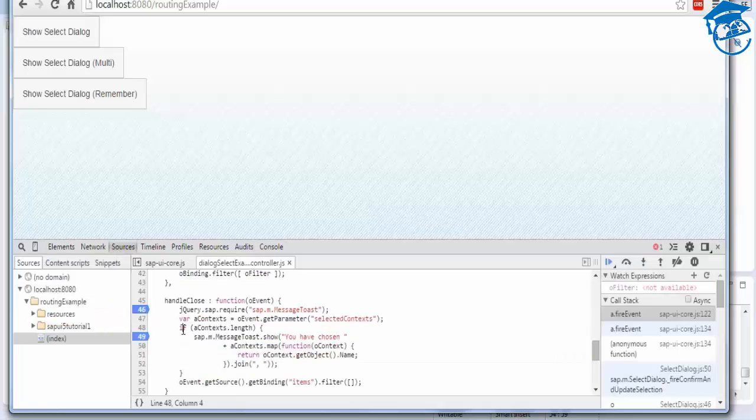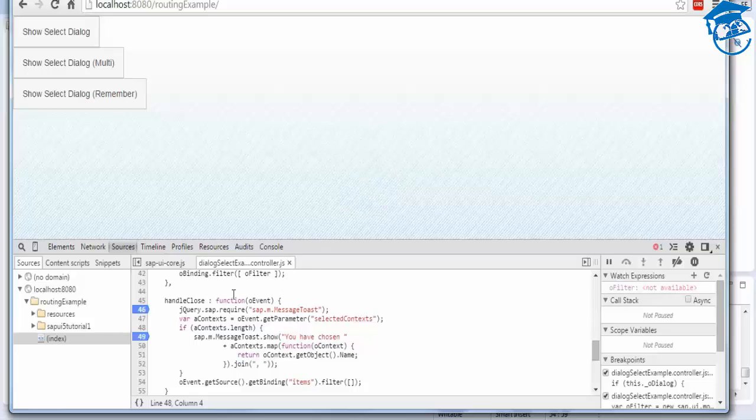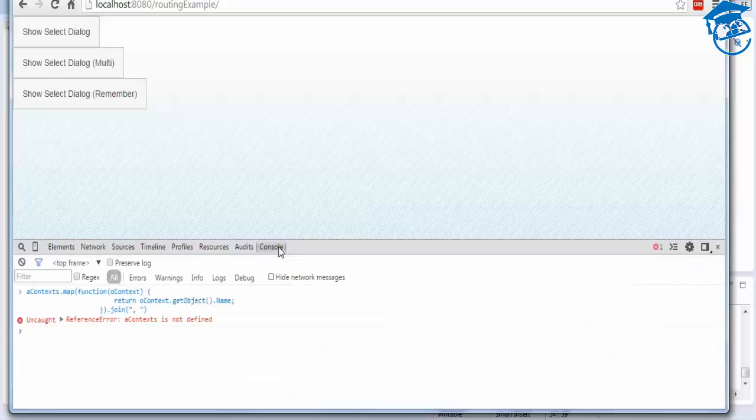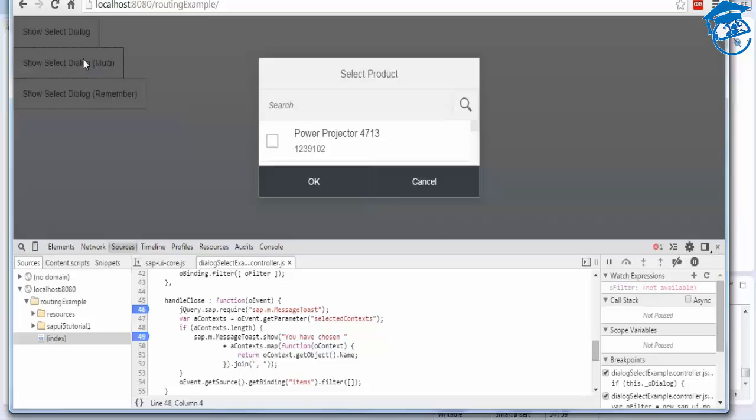So just you can come. See, this is how it creates comma comma. Okay, so that is how it is done here. So we are not getting the context, but yeah, you can. You need to select. So I have selected one and I have selected one more and said OK.